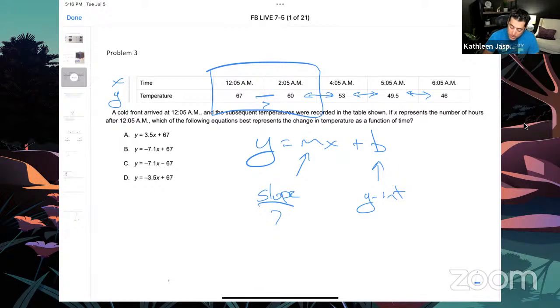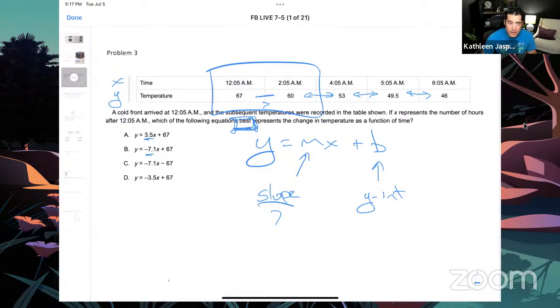Now, as we look at our answer choices, because our answer choices should always guide us, I see 3.5 and I see 7.1. Well, when we go back, this one says which equation's best. This word right here, I know I'm marking this problem up a lot, but this word, best, allows us to have a little bit of leeway for our slope here, because we're kind of estimating. So that's okay.